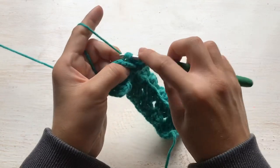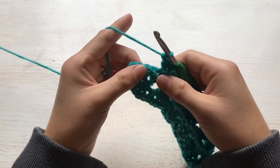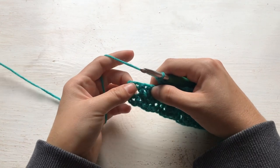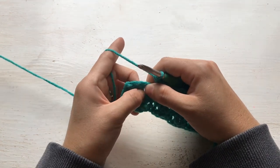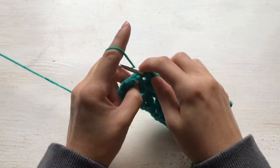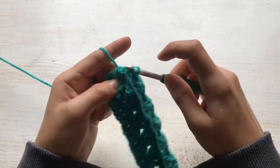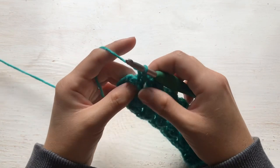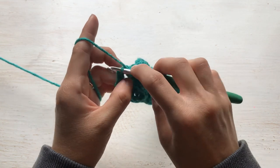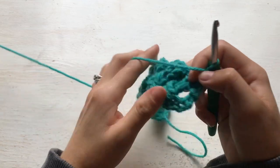Sometimes you just need to have the written instructions in front of you so that when you are watching the video you can follow along, because I sometimes say the wrong words. So we are at the end — we've got three stitches left. Back post double crochet around these two stitches — back post double crochet around the first, back post double crochet around the second. Then double crochet in the last stitch — just a regular double crochet in the top of that chainless starting double crochet from row two.